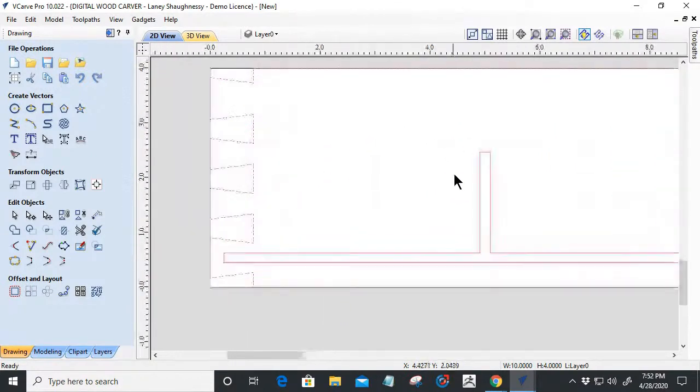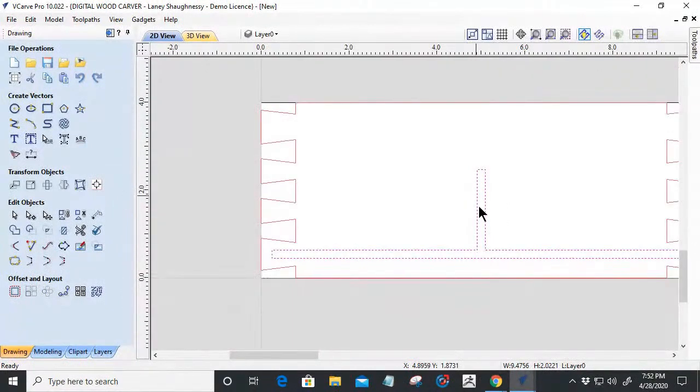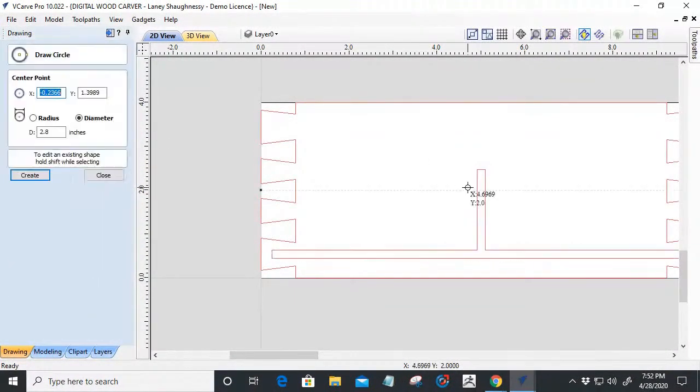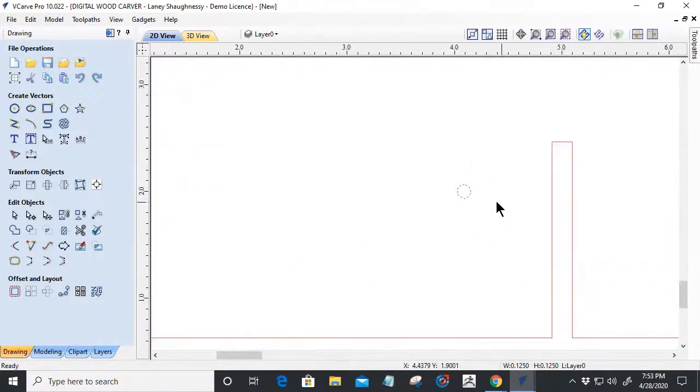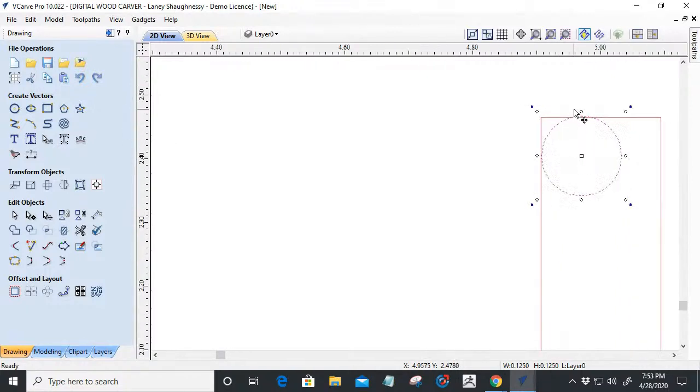Now, in order to make this a usable part to carve, I've got to be absolutely aware, when I create my pocket tool path to cut this out, of the bit that I'm using. Let's say I wanted to use a 1/8-inch end mill here. When this end mill is cutting out this pocket, it cannot get into that corner. So I'm going to end up with a radius there.